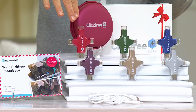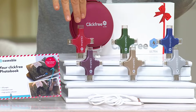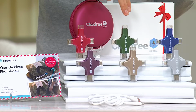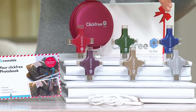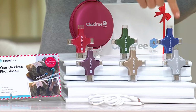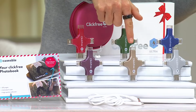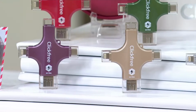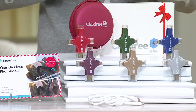This one right here is called red, garnet red. In the 256 in that one, we only have 900 left. Then there's this one, the green. 1,500 is all we have left in the 256. In that blue, 400 left in 256, or is that total? In the 256. There's your silver, only available in 128 now. There's your gold beige, 2,700 in the 256, and then purple only available in the 128.